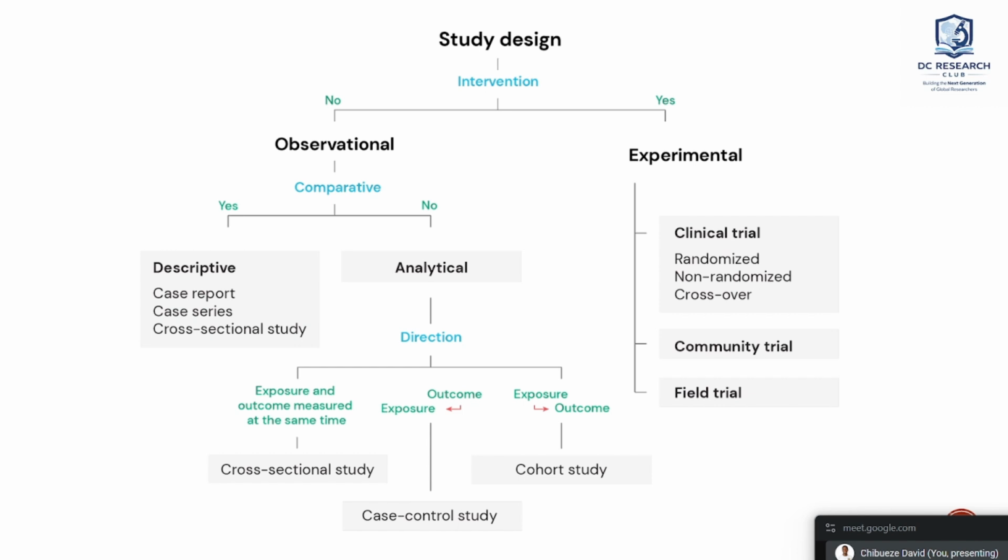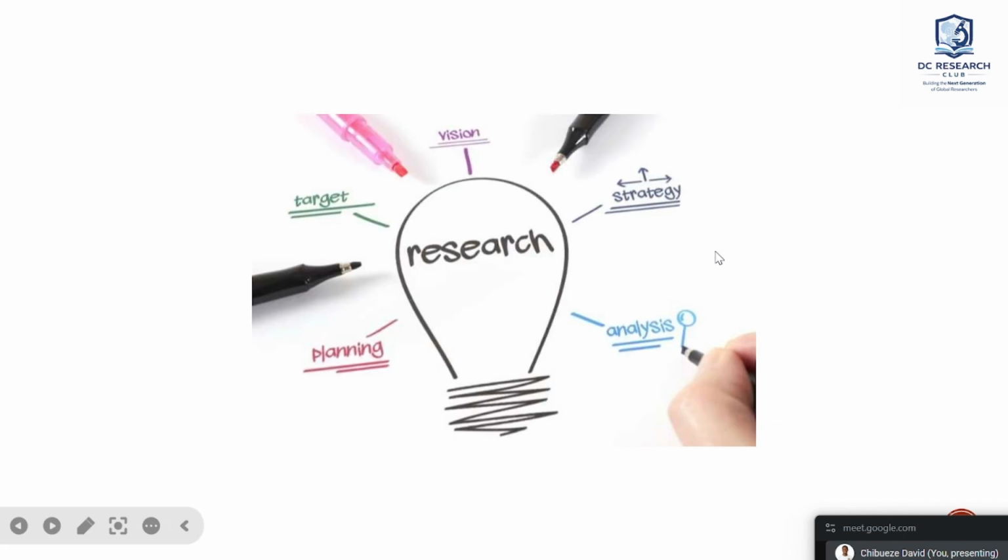So, of course, again, this is a broader view. It's still the same thing. You can see that we have study designs and we have intervention. For experimentation, yes, we are intervening. For observation, we are not intervening. I will send a slide; you can study some of it. Of course, don't forget that for cohort study, we are looking at people that are exposed, looking forward to an outcome. For case control, backward in time, we already have the outcome, looking back in time at the causative agent or what they were exposed to. And for cross-sectional study, exposure and outcome are measured at the same time. It is a snapshot.